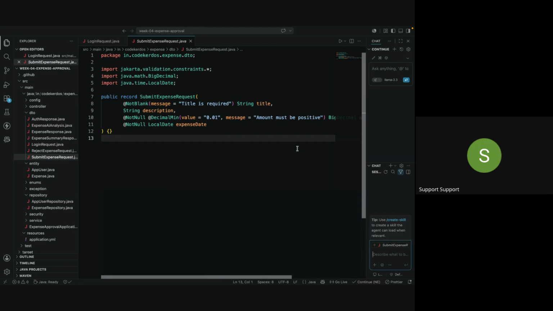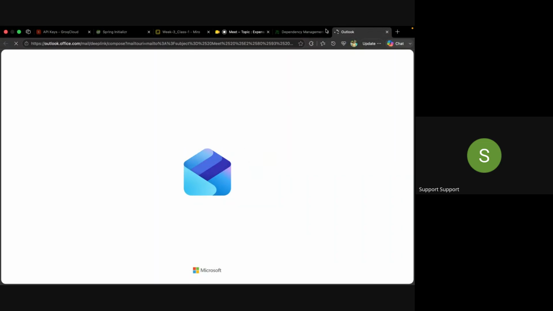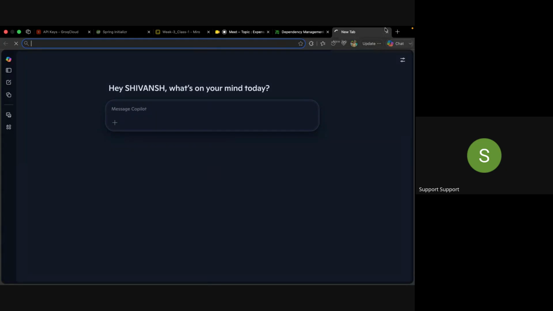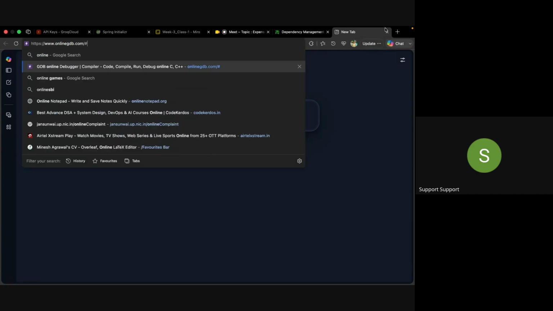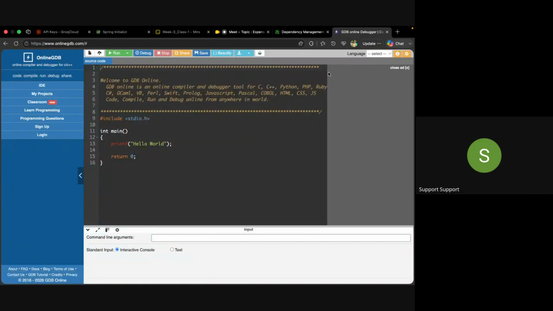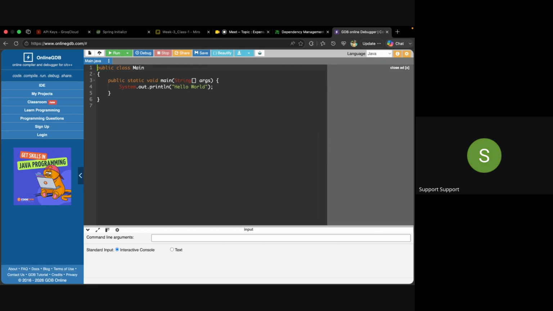Let me see if JavaScript will allow here or not. One second. If I say online GDB, yeah. So let's say I'll change this to Java. I'll do an experiment, okay?